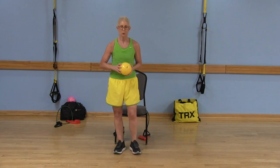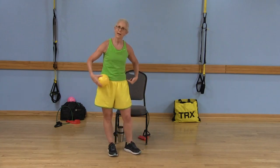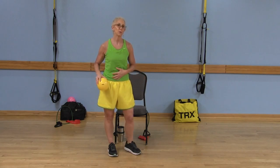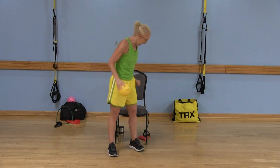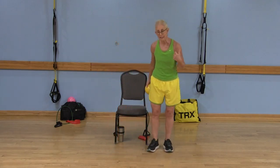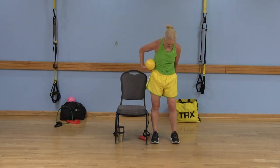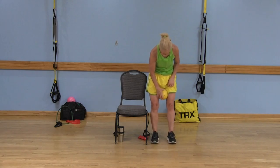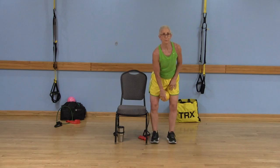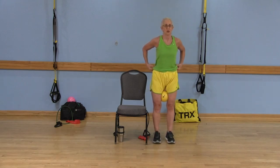I love it. So we just worked on the upper body. Let's go back to the lower body. Add a little more instability for you, more core work, more balance. Okay, so you can stand behind your chair if you need to, or stand to the right side of the chair. I'm going to place the ball between my legs, okay? Now, I don't want you to have it down by your knees. Have it up a little bit above those knees, standing up nice and tall.